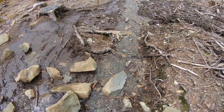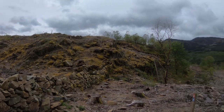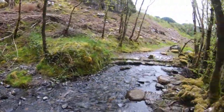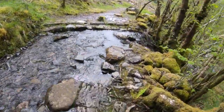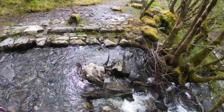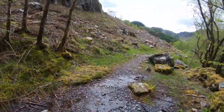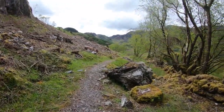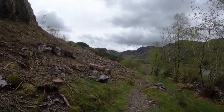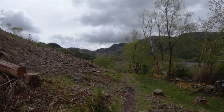Oh, why am I walking in streams half the day? That's been like that for ages, all the moss. Carry on down that way. It's hard on the knees coming down there. Stepping stones somewhere. Now I've dropped down, there is a path that carries on down that way, but I don't want to go that way. I want to go down this way, so it looks like I'm going to end up going back the way that I came over. Whew, that'll be fun.